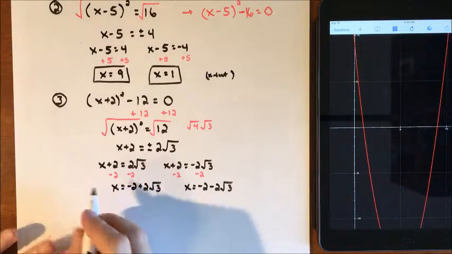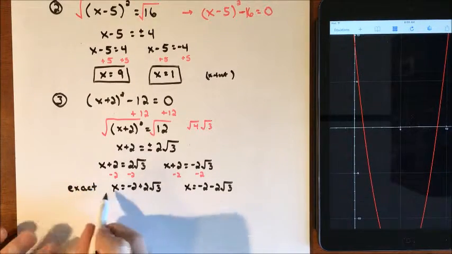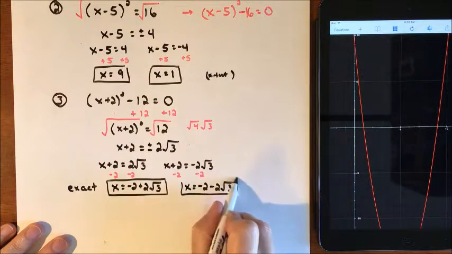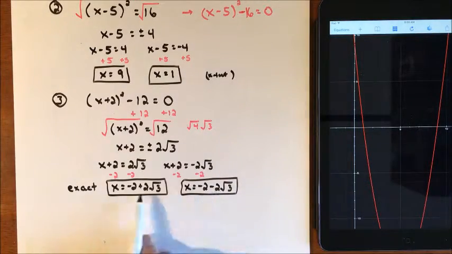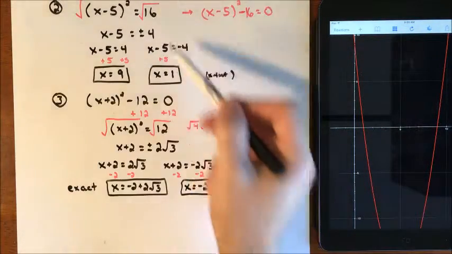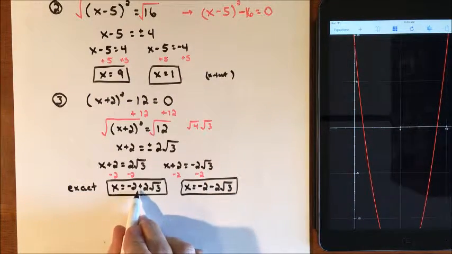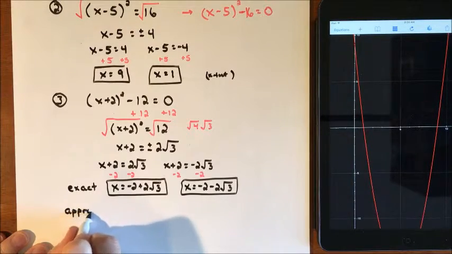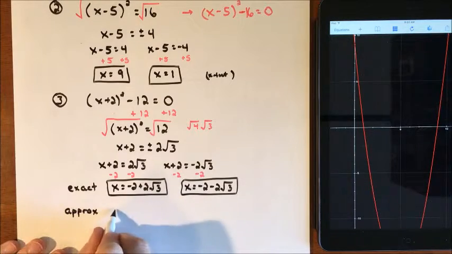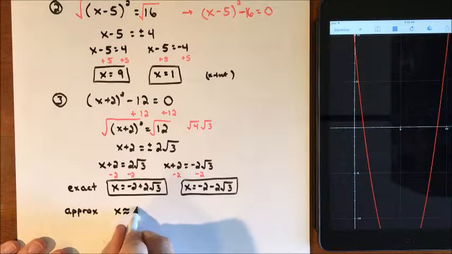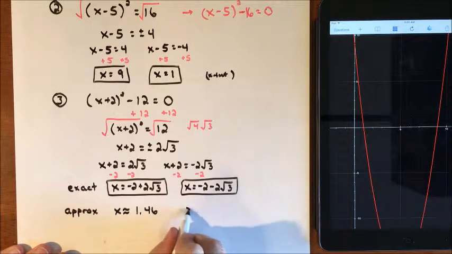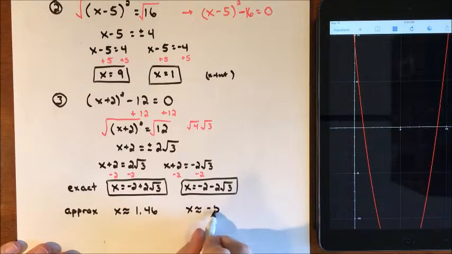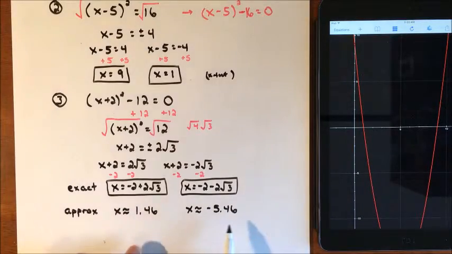Now, to check this, these are the exact answers. But that doesn't really help if I'm going to check it. The reason why we were doing the graph is because these are hard to plug in and do the math and make sure it actually works. So there is an easier way, and it's checking your x-intercepts. That's why we were talking about it on those. But I don't know where negative 2 plus 2 root 3 is as a value on here. So what we can do instead is turn them into approximates. So plug this into a calculator and round. This first one will get roughly 1.46. The second one will get roughly negative 5.46. So those will help us to actually look on our graphing calculator to make sure that it actually works.